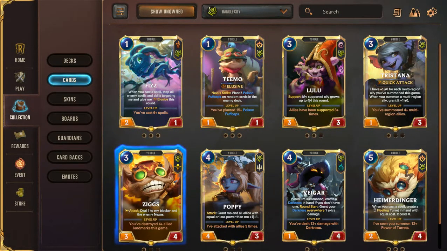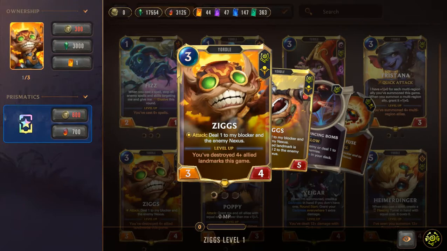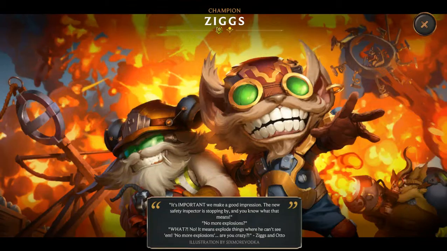Then we have Ziggs too, that's from Bundle City. Like I said, this card will be played, but it depends. You can play him with Sheriff or Zillion. It all depends because it's all about destroying landmarks to level him up. And of course, when you attack, deal 1 to my nexus and then the enemy nexus. So it's easy to know how you play with him. And here is the artwork, very good.